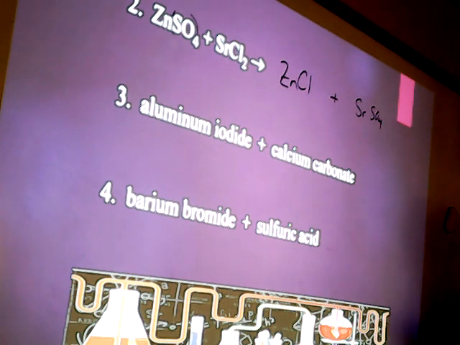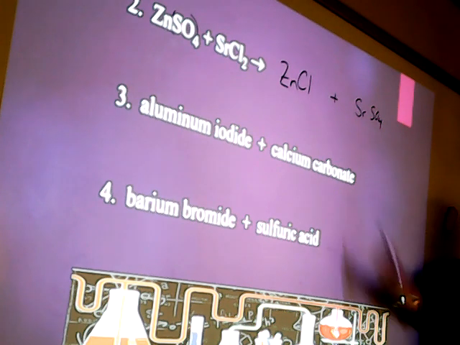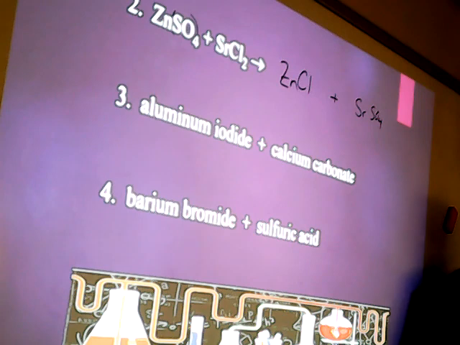Okay? Is this good? Am I done? No. Absolutely not. I have to make sure I have the right amount of atoms to make these things happy. How do I do that? Like the first one, Carl. I have a metal with a non-metal. What do I need to do? Check chlorine. I need to do the charges. I need to do my ionic rules, right?